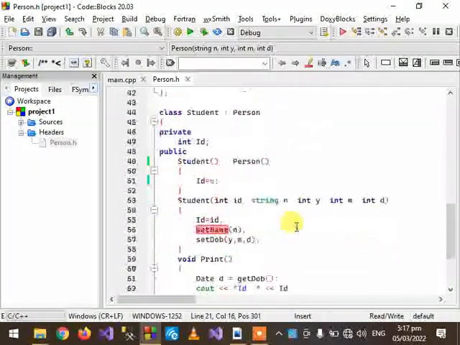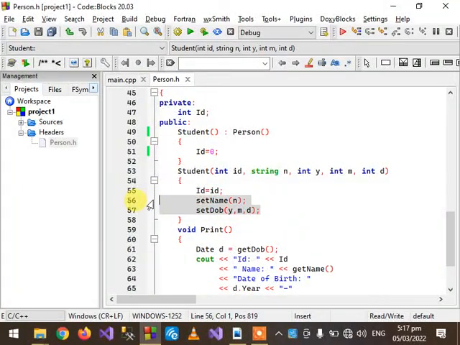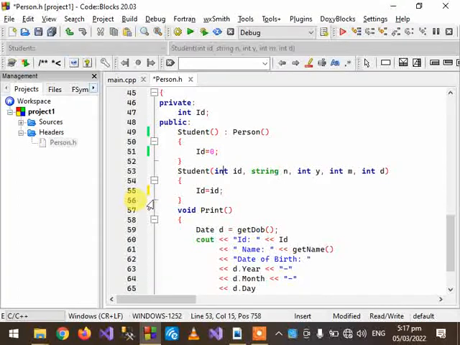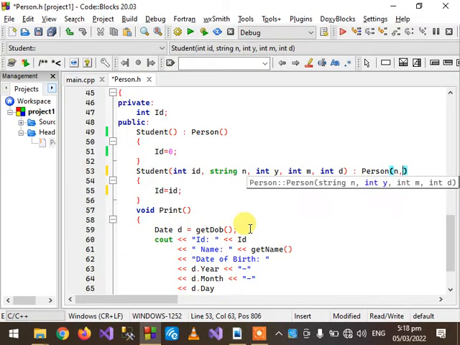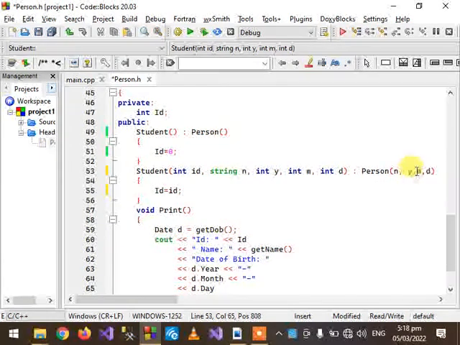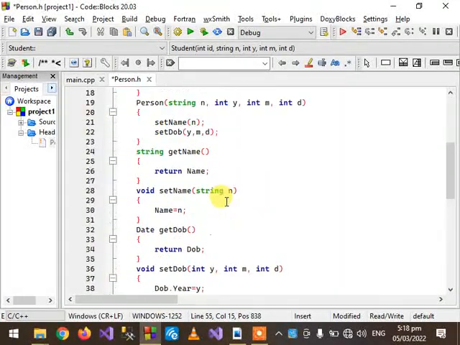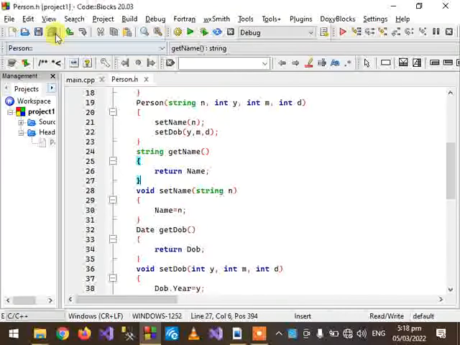So instead of writing these statements again repeatedly, we can simply call its parent class constructor and pass the parameters to this constructor. Simple. So we do not have to write the repeated calls. Okay, let us try to run the project again.